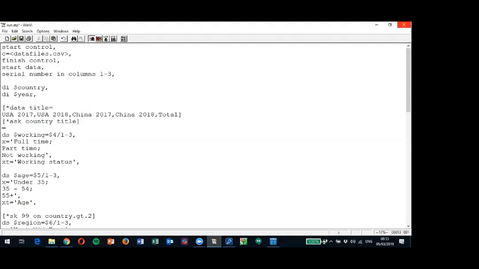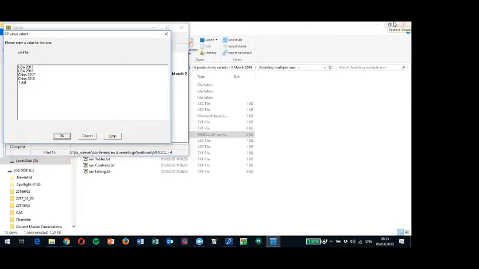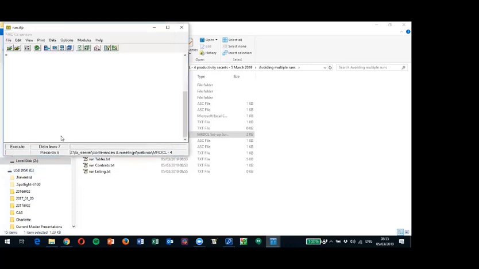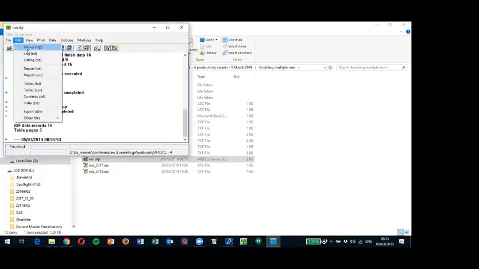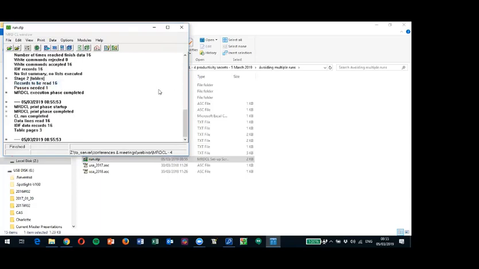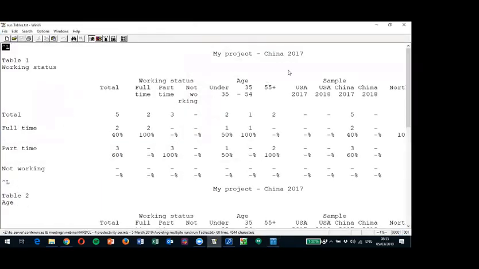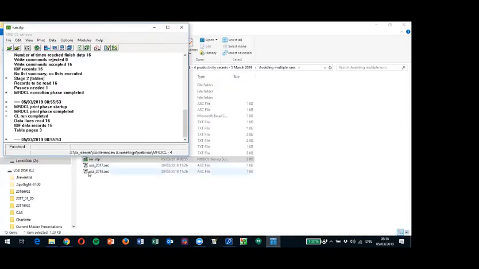So what that will do now is it will prompt me with a list of options. It's now given me a menu of things that I can do, and it'll behave in the same way as that prompt where it's asking me for a number. So if I click on China 2017, it'll go away and run the China 2017 tables for me, and there they are with their 5 records. So what this session has done is really just shown you how to handle multiple runs in one run.